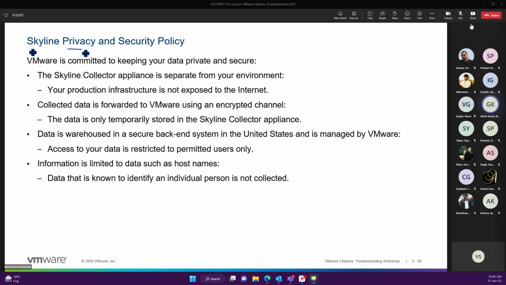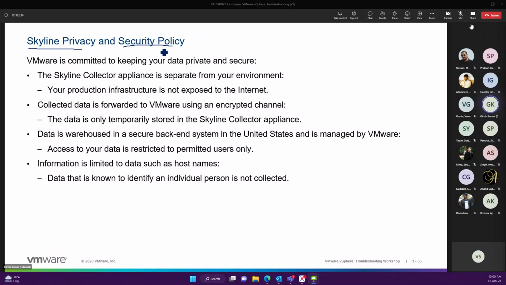And it's not like all your data center's information is going to the warehouse of VMware. Not all the information is sent, only the configuration information is sent from your data center to VMware's warehouse, where it collects and analyzes all the information.